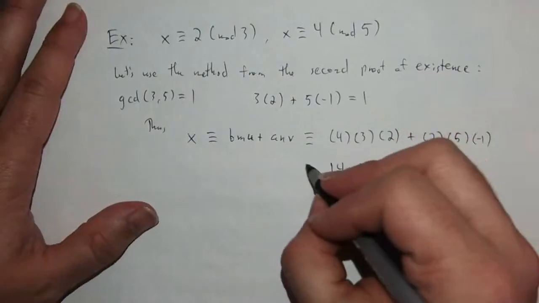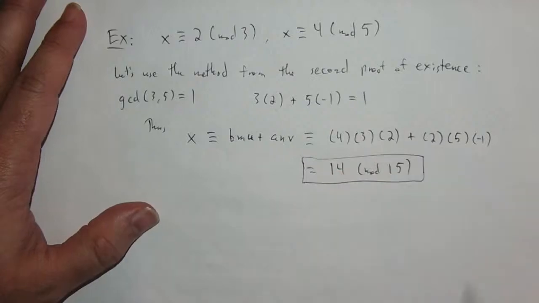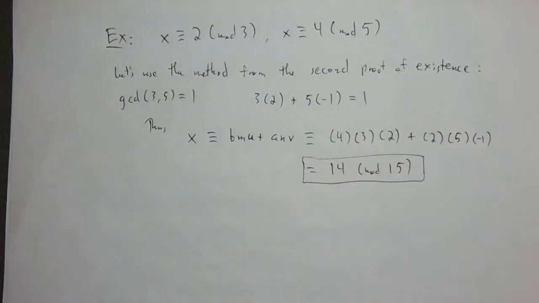That's exactly what we got doing it the other way. Okay. All right. And so this theorem that we've just proven is essentially all you need to prove the Chinese remainder theorem. The Chinese remainder theorem is the analogous statement when you have a list of congruences, more than two.